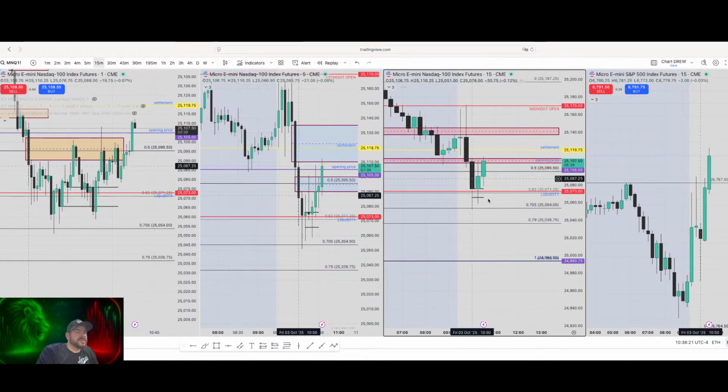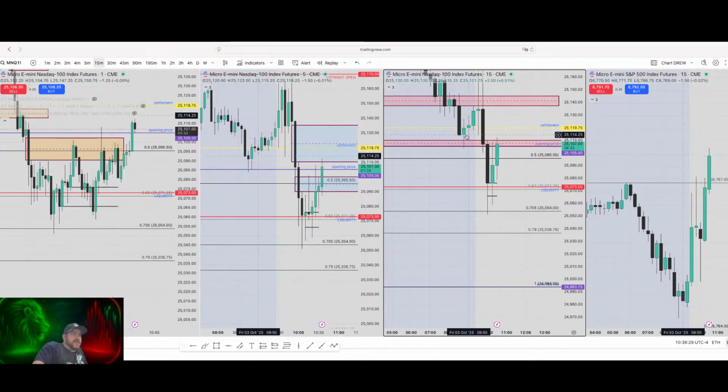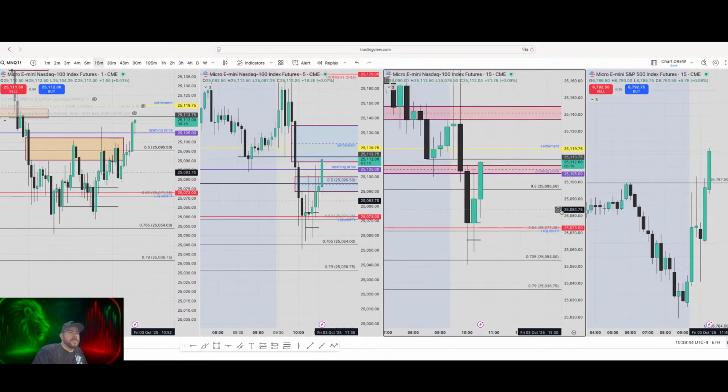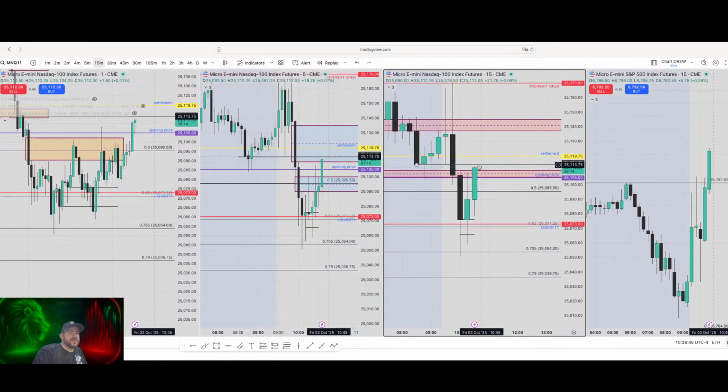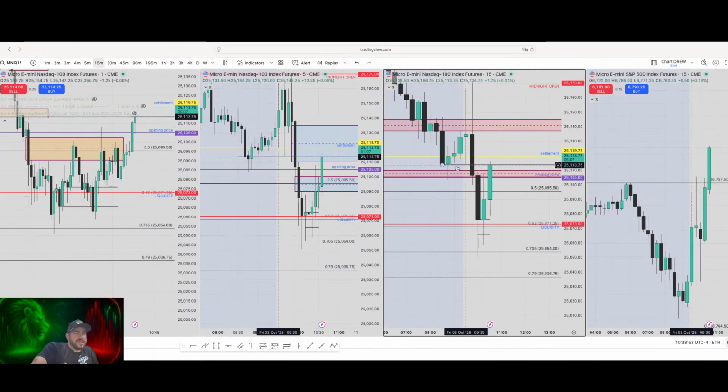Let's put this at the 15 minute. See what happened here. Came into this little fair value gap here, and the breaker right here. Did we hit it? Let's see. We didn't quite hit it yet. Not quite. About to though. Looks like we're probably gonna hit it. So we hit the breaker. See how it hit this level right here.